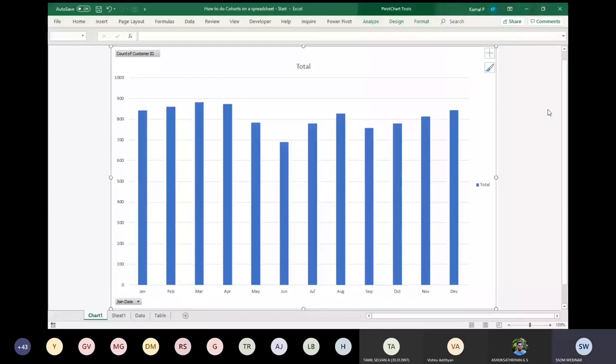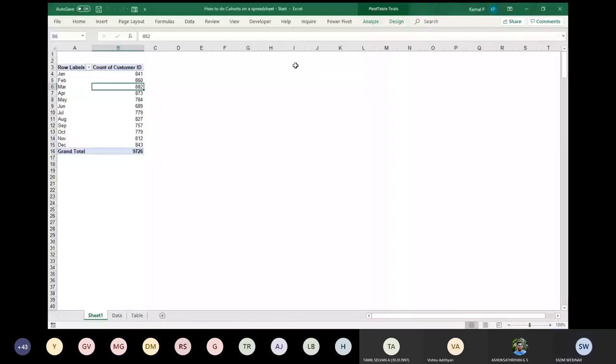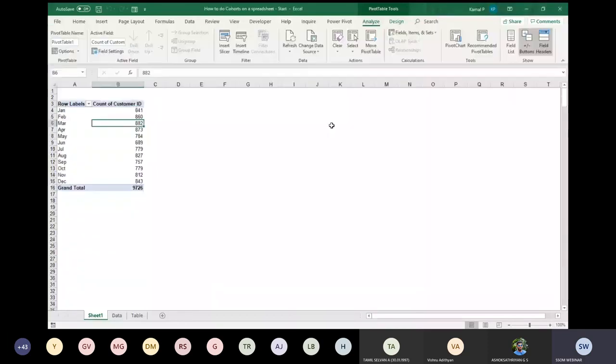I'm going to create a chart inside the sheet. Just clicking inside the pivot table, you can see the analyze and design menus. These are 2 menus that pop up when you're creating a pivot table. And you can see pivot chart here. I am clicking this pivot chart and it gives you a pivot chart. I'm clicking OK.